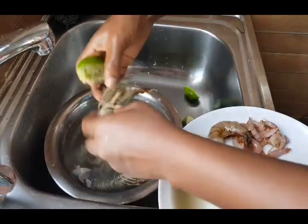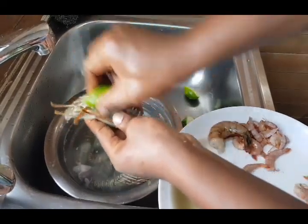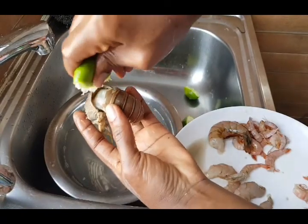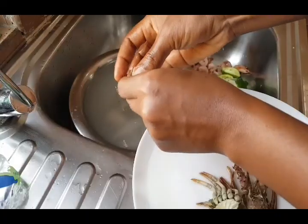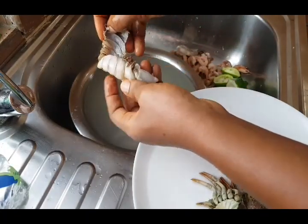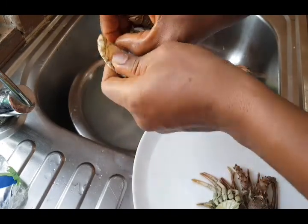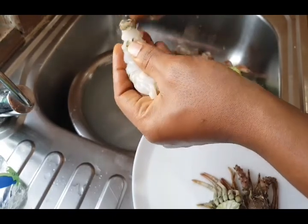So as you can see, with my lobsters, I haven't detached all and I haven't removed the shells from all. So it's up to you to cook it whole, or take off the skin. So this is my lobster that I'm taking off the shell and detaching from the rough part.